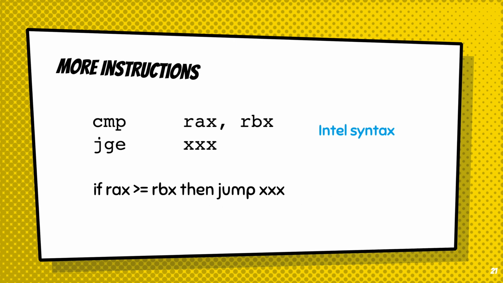Now you can see the advantage of using Intel syntax. Although for move instructions, the moving flow is counterintuitive, here, if we do compare and conditional jump, it actually follows the flow. It will compare RAX and RBX using the symbol that was indicated from the conditional jump. So here, because this is greater or equal to, we're going to have RAX greater or equal to RBX. And then here, this is the destination of the jump. If the condition is satisfied, it will jump to that destination.